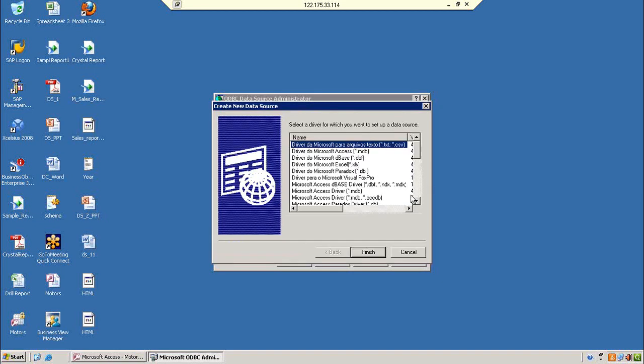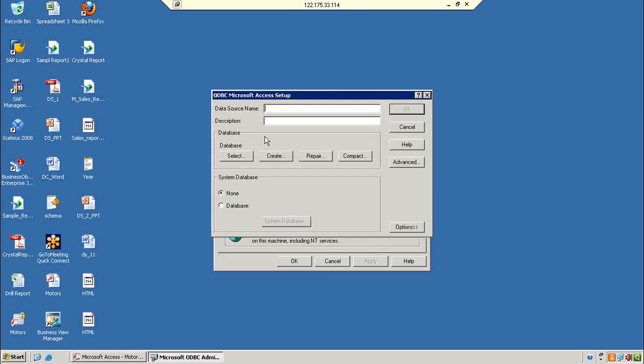So this is the Motors database. You can see there are different tables, like the sales and the customer and showroom. All these details are available.